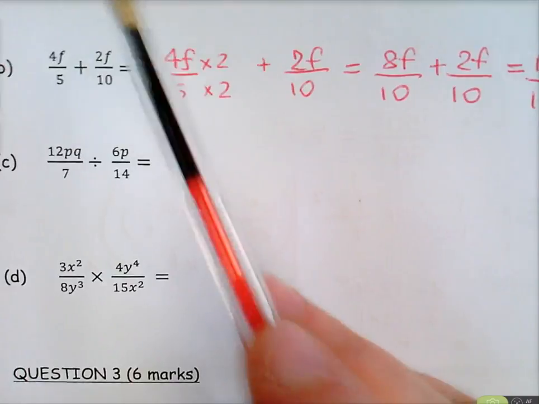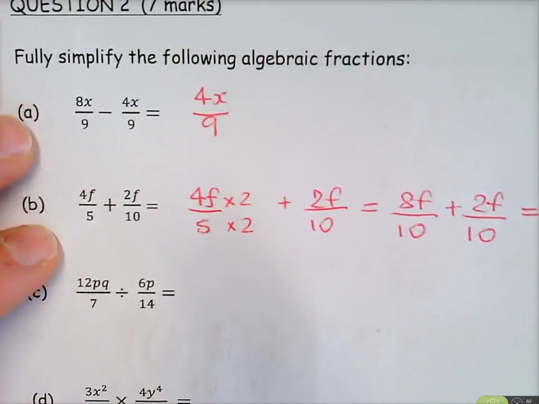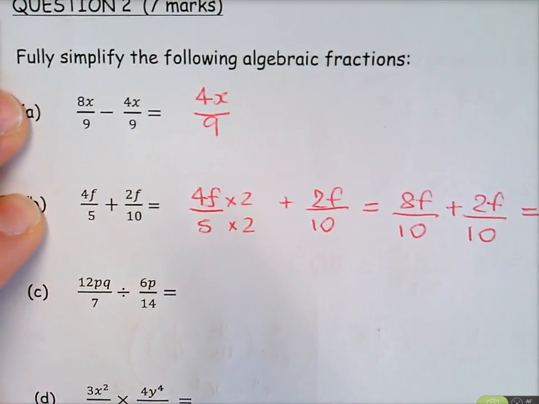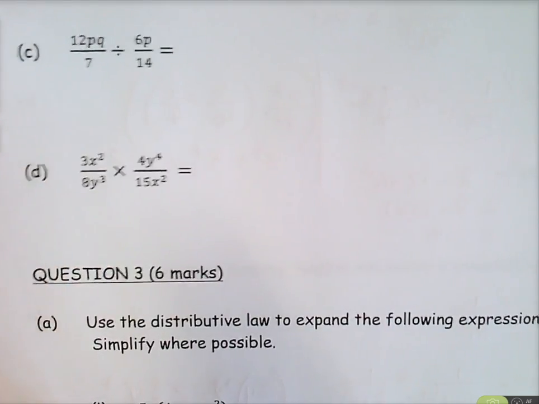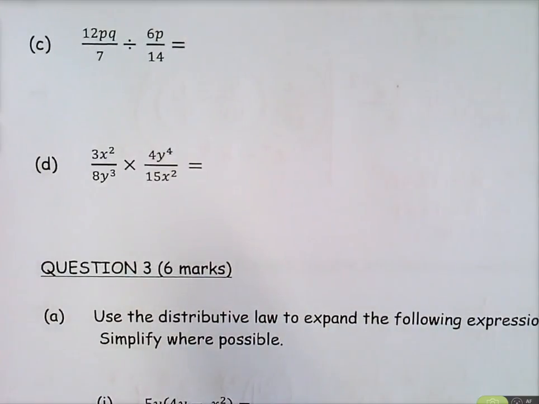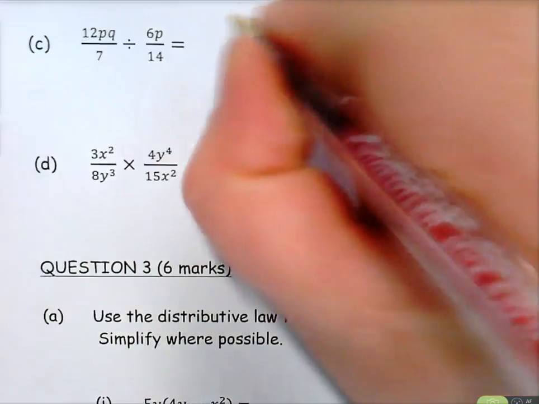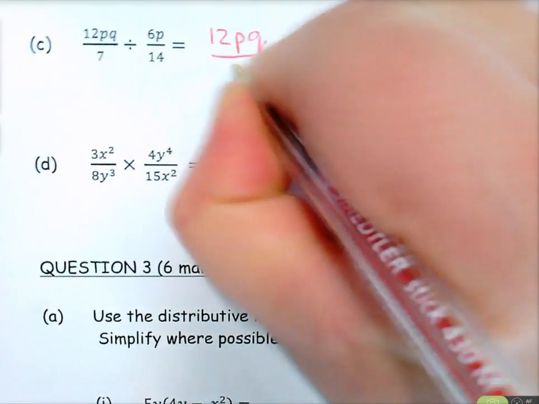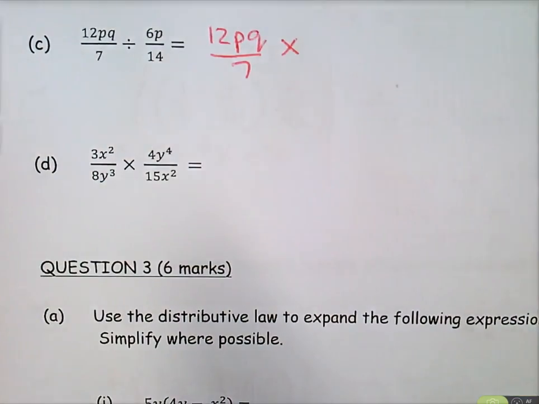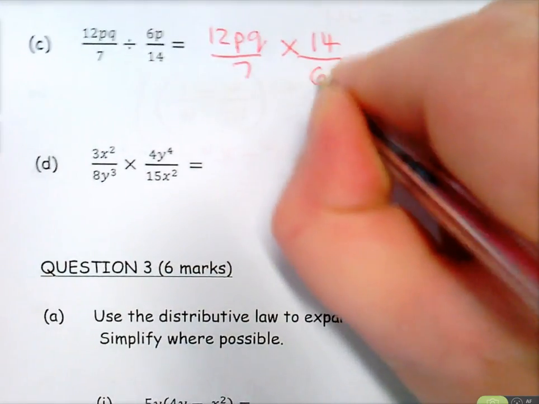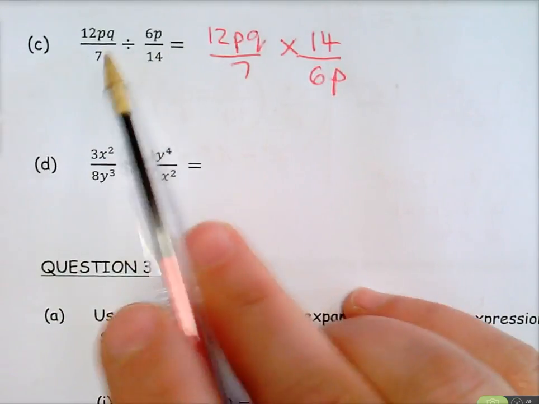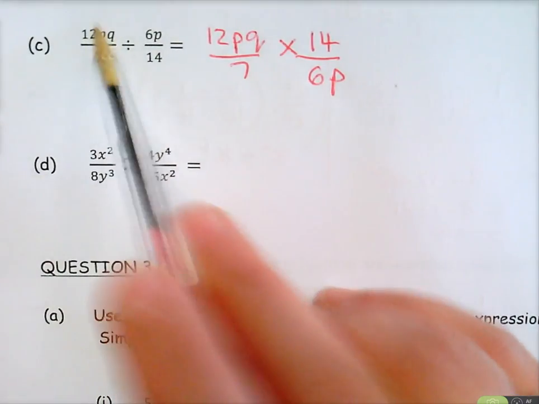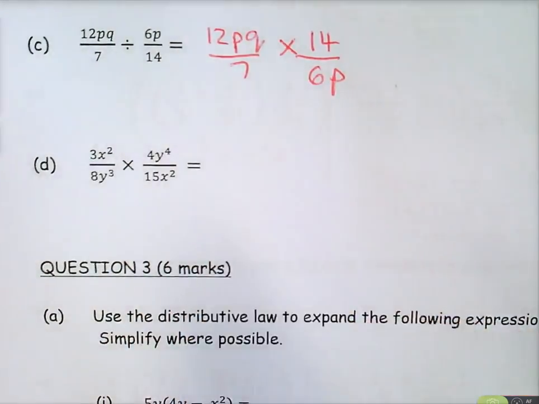But when you're adding and subtracting with fractions, it's important that the denominators are the same, right? But when you're multiplying and dividing with fractions, it doesn't matter if the denominators are the same or not. So there were people trying to make the denominators the same and got into a real mess. The rule is we change the divide to a times and we flip the second fraction. Keep, change, flip. So keep the first fraction, change the divide to a times, and then flip.